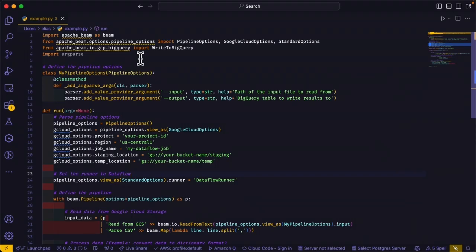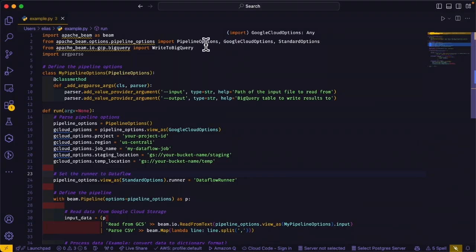And then from there, I can start importing different pipeline options that are used to configure the pipeline. There's Google Cloud options that contain options specific to our Google Cloud Platform project, such as your project ID and your region, things that you're actually going to be connecting with in the cloud. And then there's the standard options. These are going to include options like our runner type, including things like our Dataflow runner.